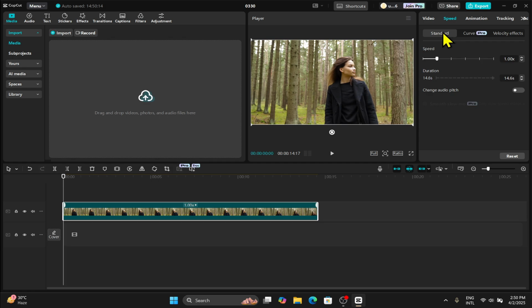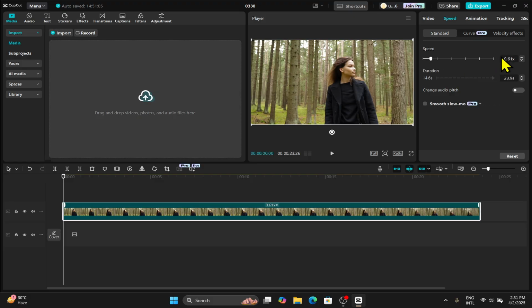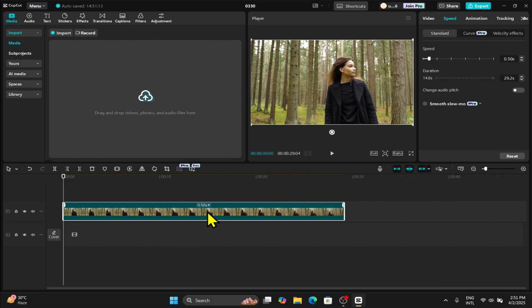And if you have already seen the video where I show you how you can speed up your clips, then the process is just the same, but you simply decrease the speed instead of increasing it. So in this case, from the speed slider, I can simply swipe towards the left to achieve my desired speed. You can also enter your desired speed value directly within the box and press enter, and this will apply your desired speed onto your video right away.